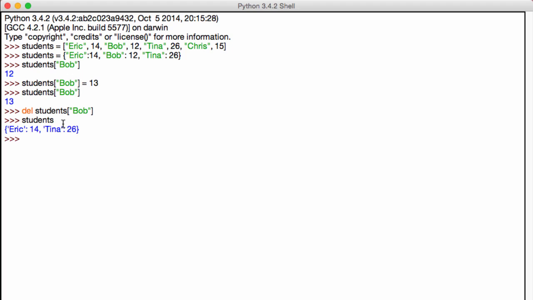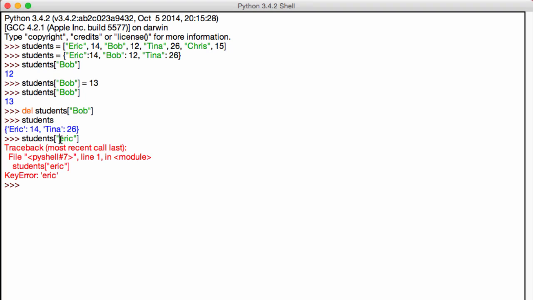So you're probably wondering, well, is this case sensitive? So go ahead and try it out. What I want you to do is just type in students and then type in Eric with a lowercase e. Does it work? No, it doesn't. So over here, this is a fantastic error. Let's quickly go over it. All it's saying is KeyError: Eric. All it's saying is, dude, there's no key that exists called Eric. And the reason is our key is a capital E.